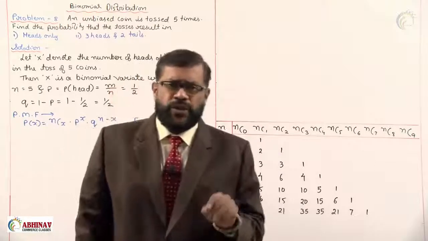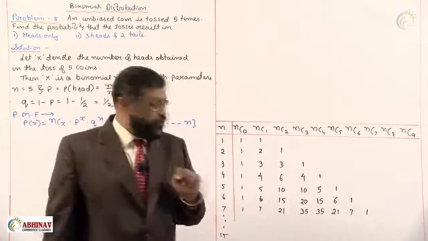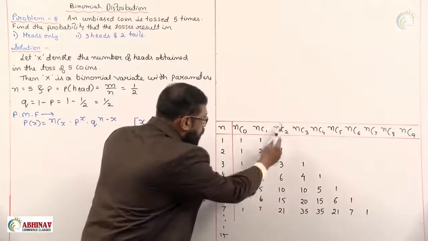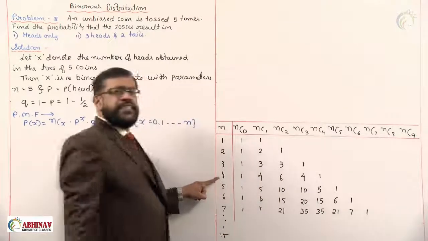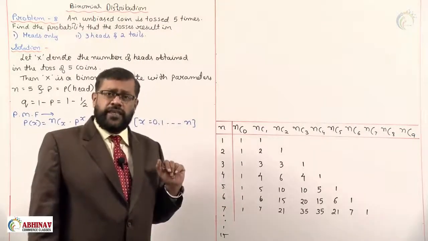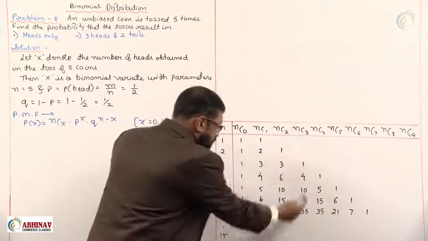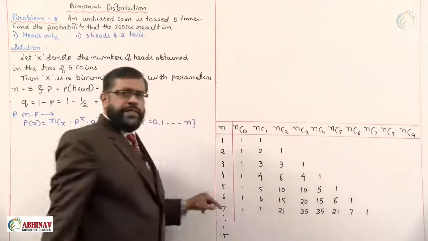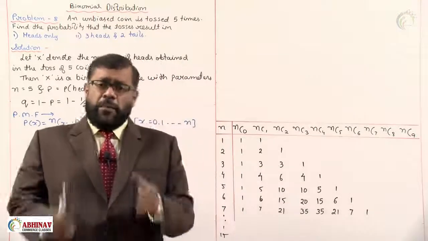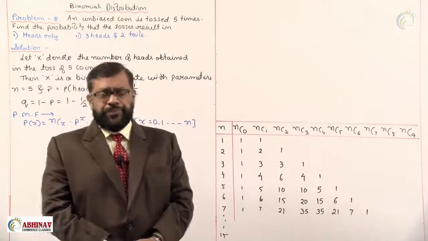Suppose we want the answer of 4C2. I repeat, if you want the answer of n as 4, r as 2, here n is 4, C2. What is the answer? 6. This is how we get it. Suppose you want the answer of 6C3. 6, C3 we want. What we get is 20. This is how the values are to be taken. We'll see that again in the very first problem. But see that you have your binomial distribution table with you, ready with you.